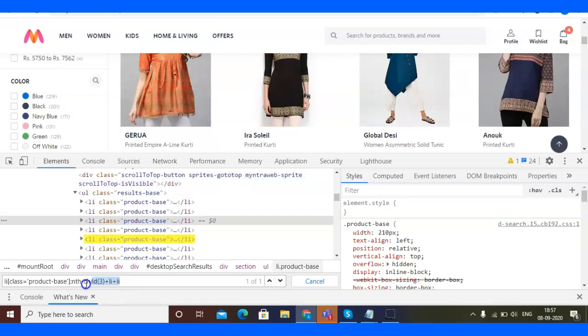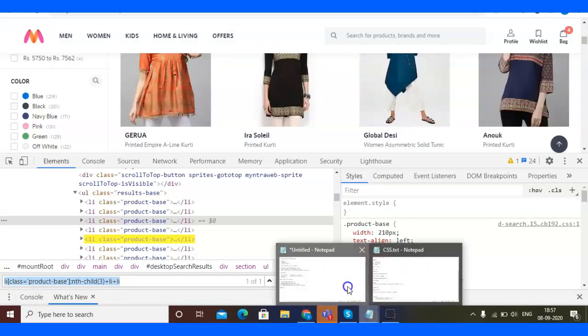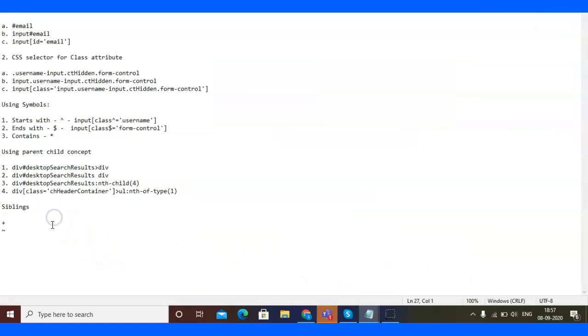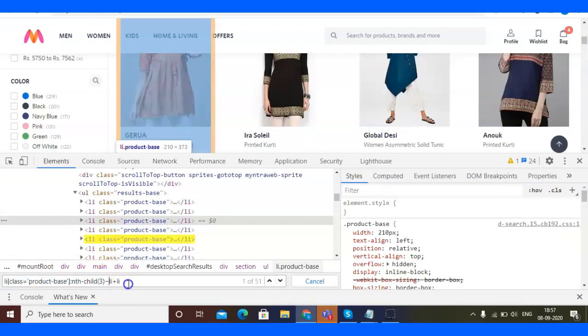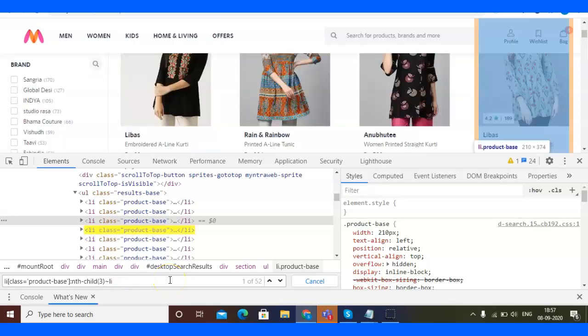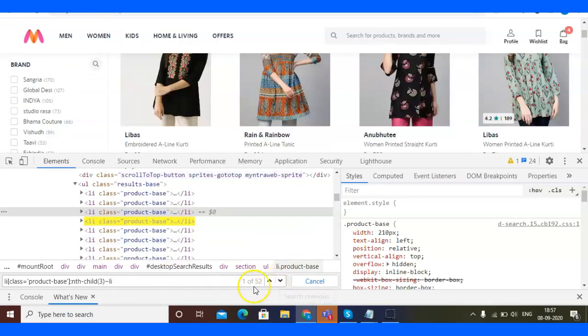Okay, so this is how you can reach the siblings of a particular tag name, by making use of the plus symbol. And what if you want to get all the siblings? Then you just use this particular symbol, which is the tilde. So it will get you 52 LIs.